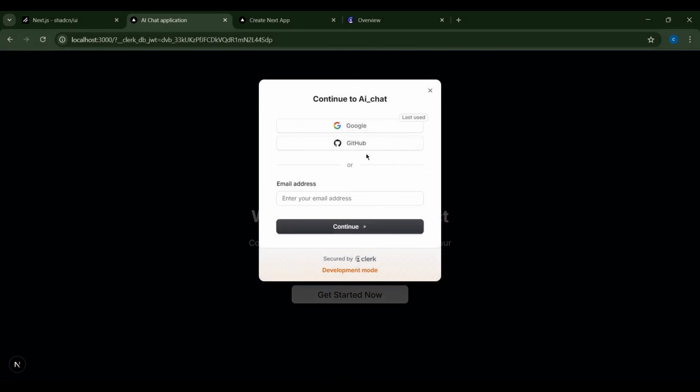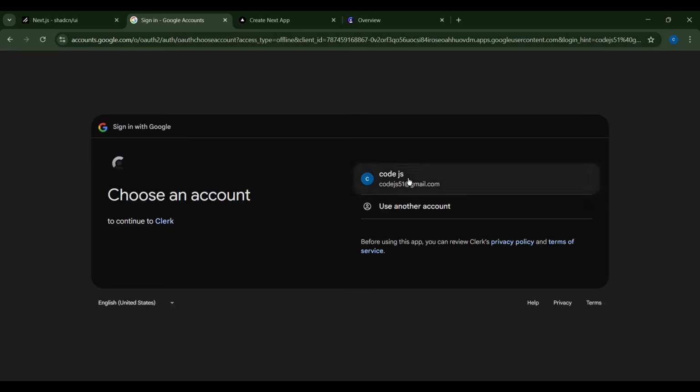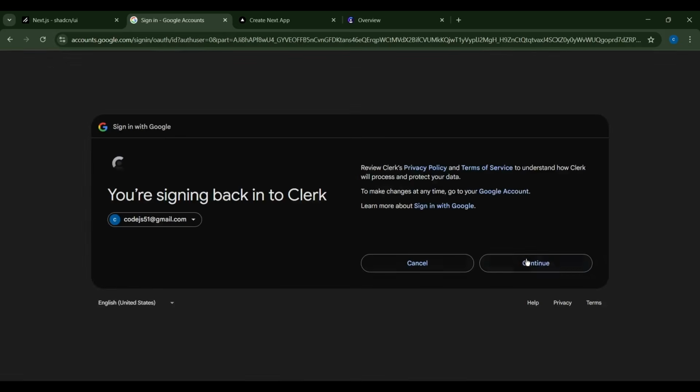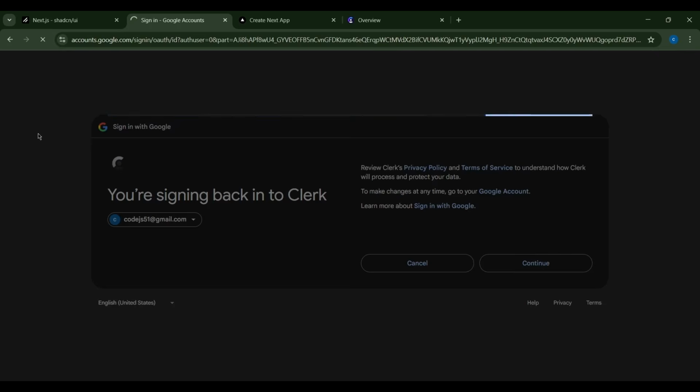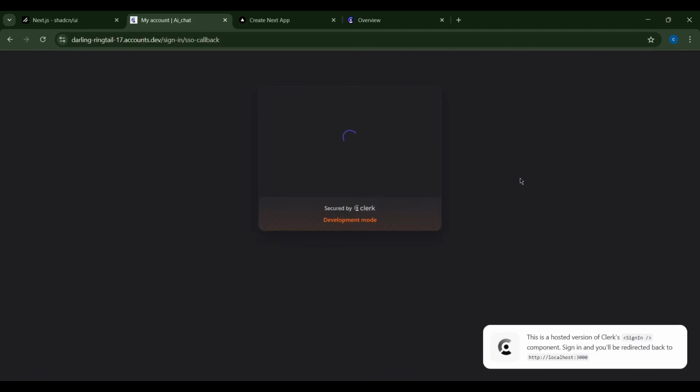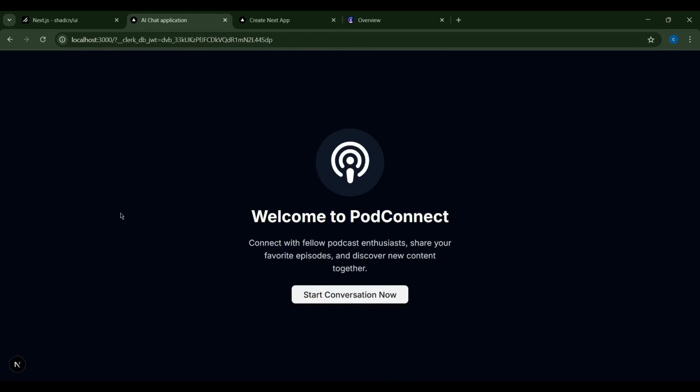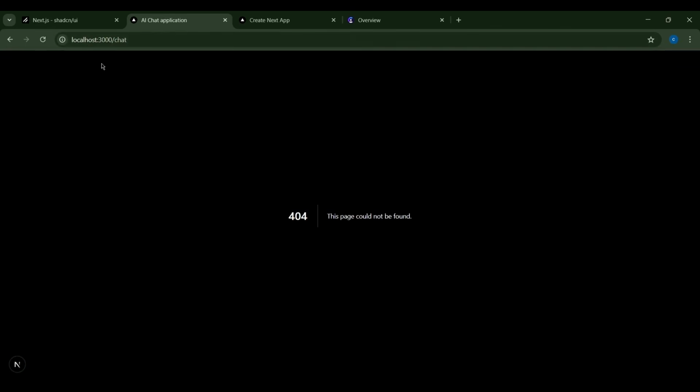And here the design changed because we used Google last time, so use Google again. Let's use this account. Click here to continue. We're using Clerk, that's why it's redirected to our application. And now we are back to our application, and here we have this start conversation now. Awesome. And if I click here, it will go to the chat page.